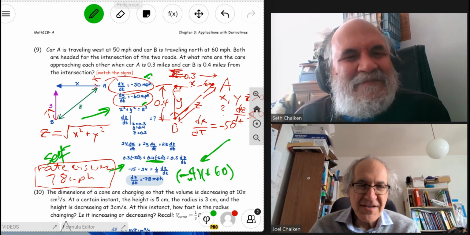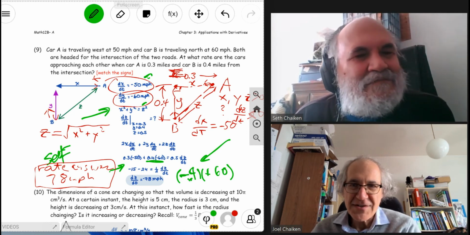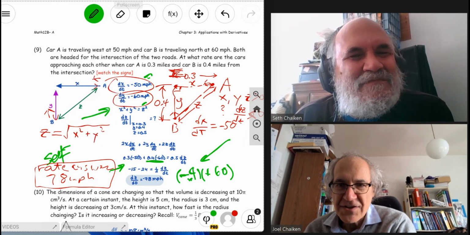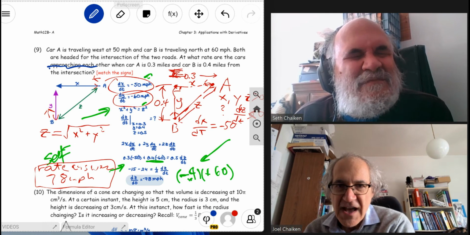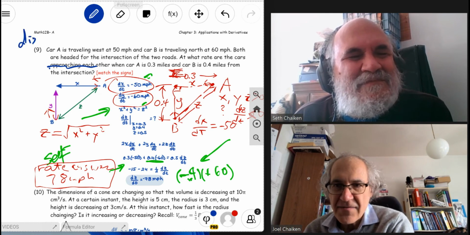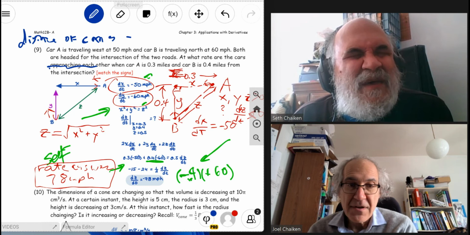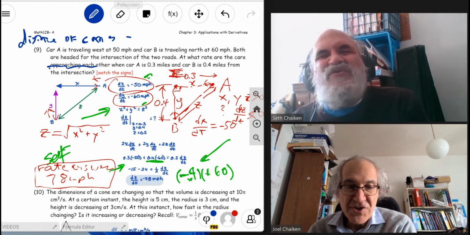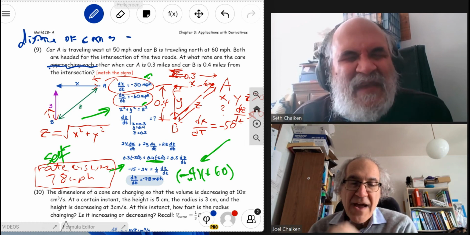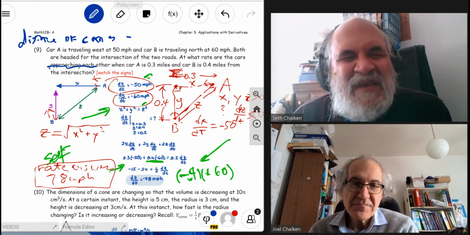Right. Okay. So let me talk for a few minutes. Essentially, when I looked at this question, I didn't understand it either. I changed this to: at what rate is the distance of the cars changing? Okay. Now, if you write it that way, I think it is a negative number because the distance is going down. So that's how I think it should have been written. The rate of change of the distance is different from the speed at which they're approaching.